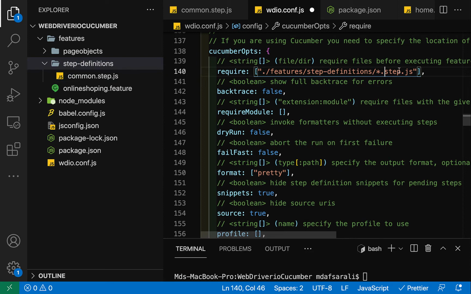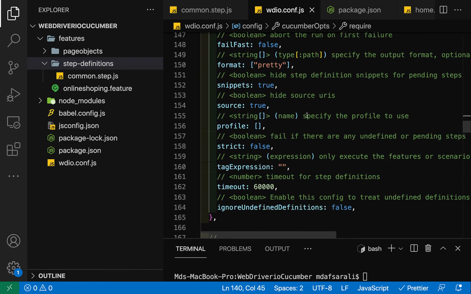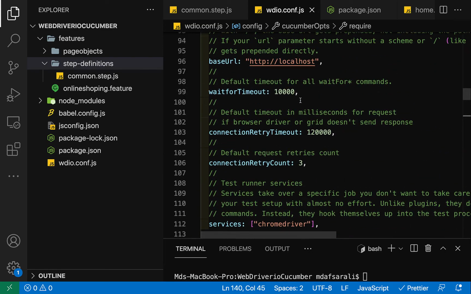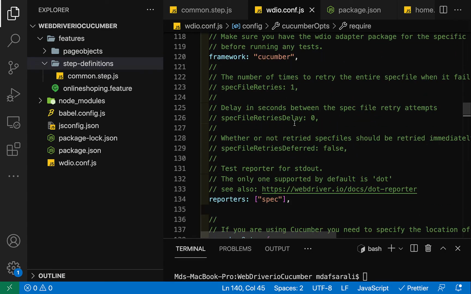So you can have multiple step definitions and there's no need to write them multiple times over here, because this is also an array. It can contain multiple step definitions, like you can use like this. You can add your step definition one more, but this will take care of all of them if you have multiple files also.